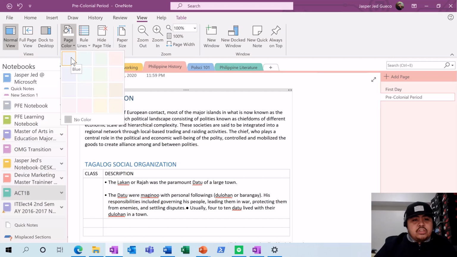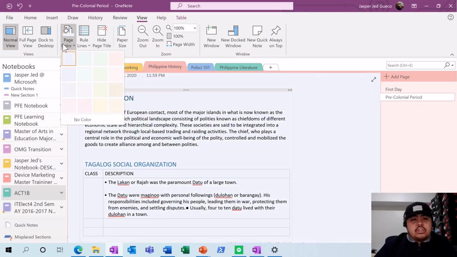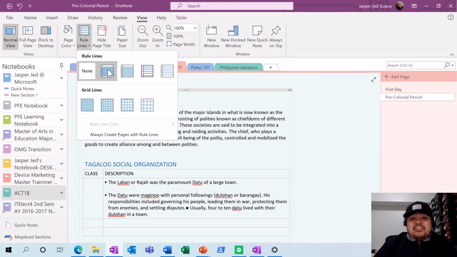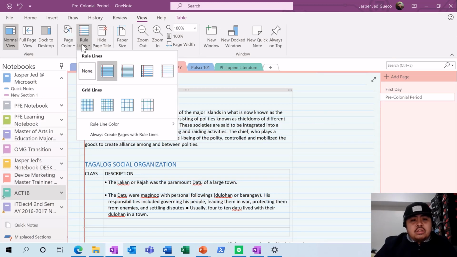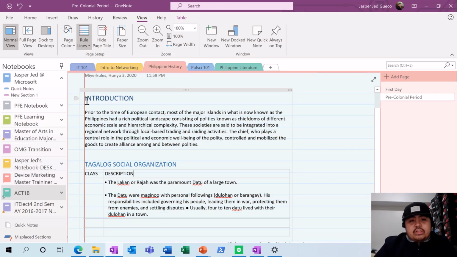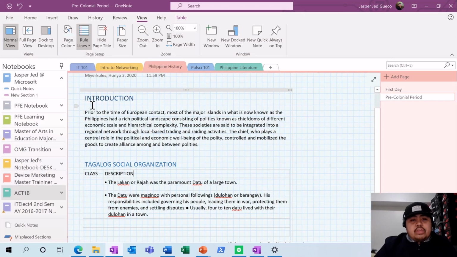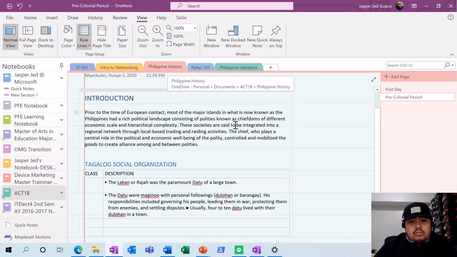And then you can also change the color of your notes. So you can actually change the page color. So you can actually change it from blue to green to black. And then you can also add here lines so that it will look like an actual notebook. So you can choose different rule lines here. And if you want to have a math notebook, you can put a grid here. So really, really reminiscent of your math notebook. And I'm gonna use this one because I have a huge handwriting.